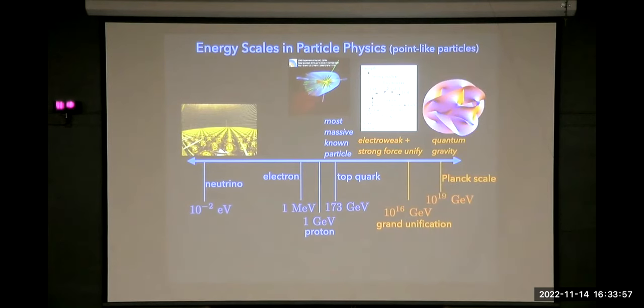And then lastly, we expect these forces to unify with gravity at the Planck scale, which is where we expect that quantum gravity becomes important. So the axion is going to be generated by new physics that happens somewhere around the scale of grand unification. Even though it's generated by new physics here, it has a very small mass. And the reason it has a very small mass is because of symmetry. Symmetries play a key role in generating the axion, and I'll explain that in a little bit more detail.